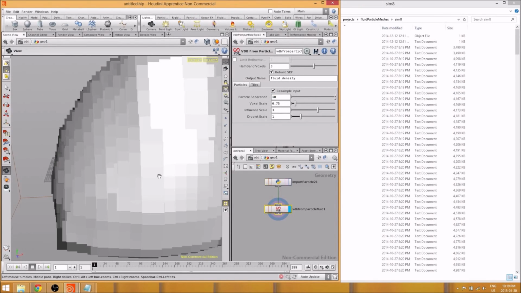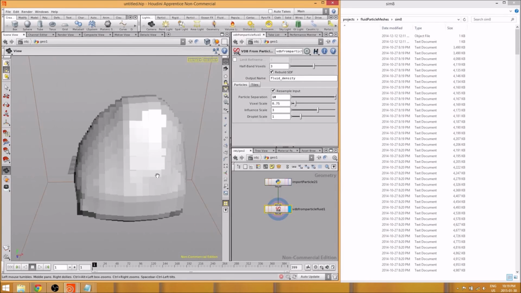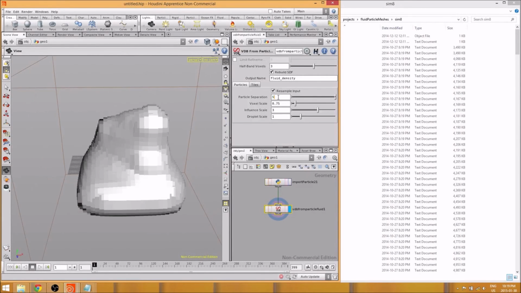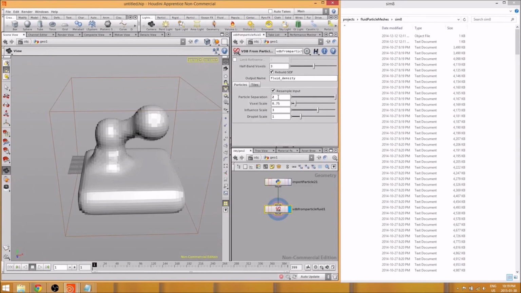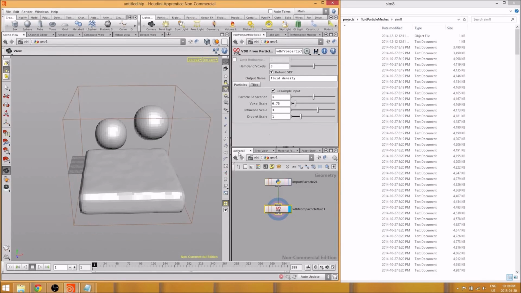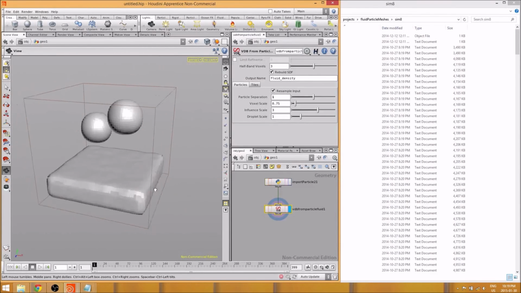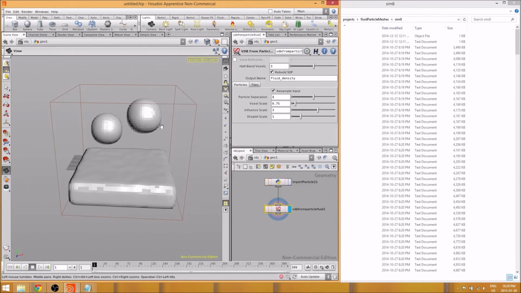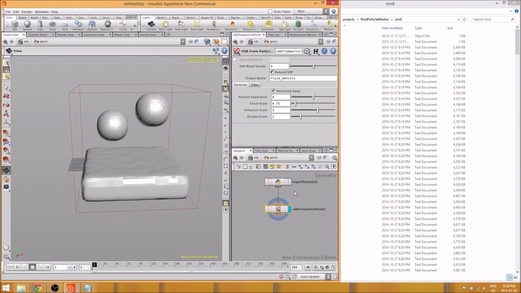You see it creates a very, very coarse mesh, very ugly mesh, but then I can refine and figure out what is the size that I want. Okay, getting there. Okay, maybe 1 is okay for now. So you see the volume kind of matches my data. If I go back and forth, you see that it kind of matches it.